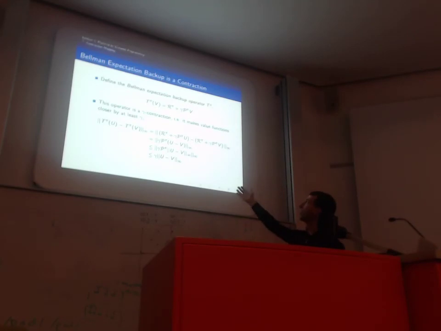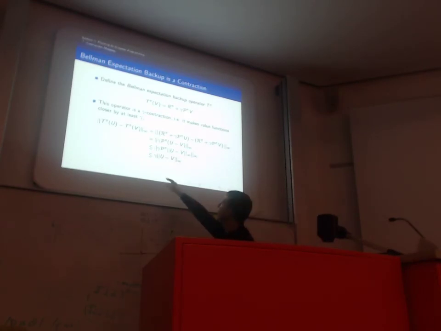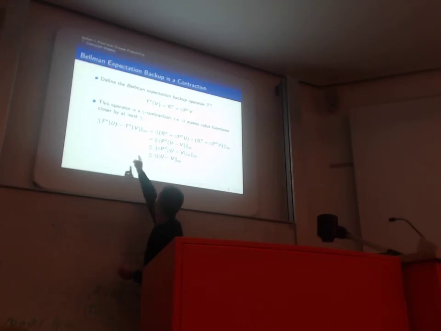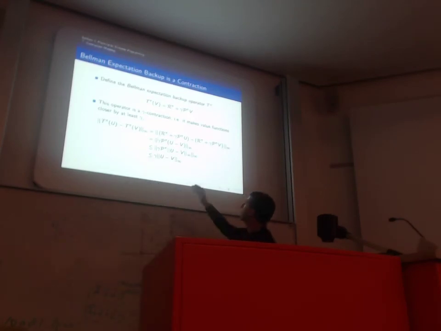But essentially, we can show that this is a contraction. And in particular, it's not just any contraction, it's what's called a gamma contraction, which means it's making value functions closer by some positive amount. I mean, it's making some actual progress at every step. So we start with some value function before, and this is that distance we're looking at. This is the number 3. And we're basically showing here that if you apply the Bellman equation to this thing, you end up getting gamma amounts closer.